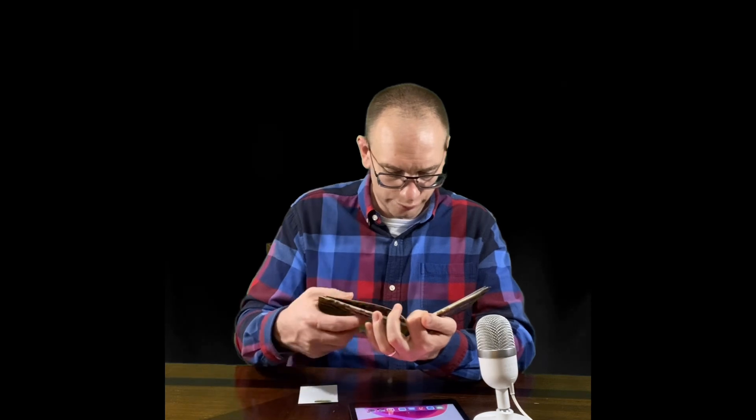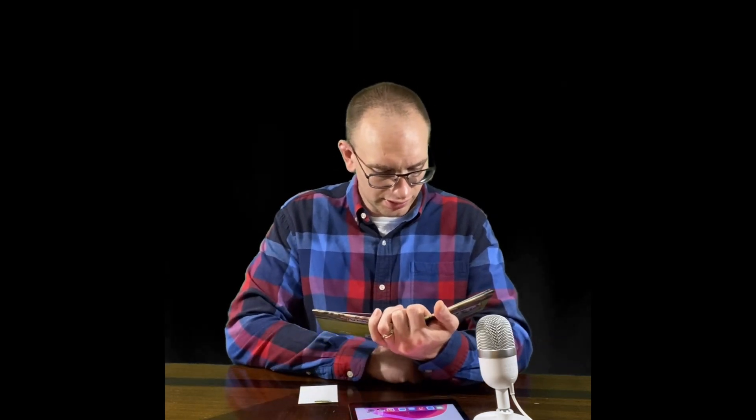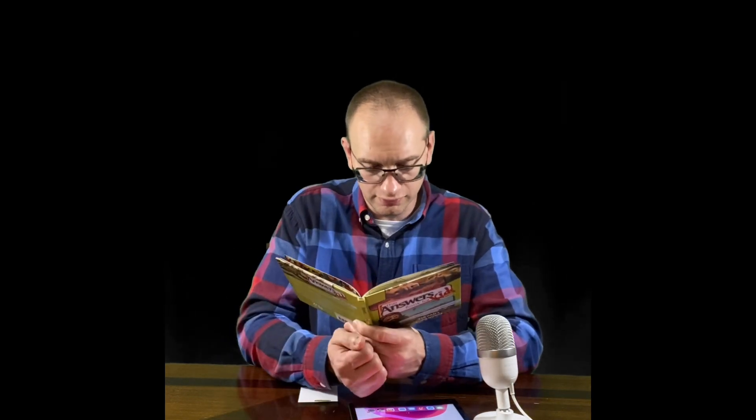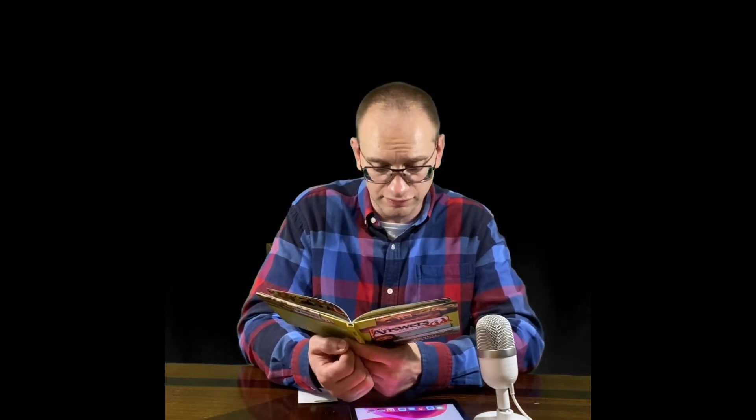And I'm turning to page 26 and 27. And at the top of page 26, it says Theory and Reality. I don't know if you can see that. It's on this side right here. And then the question that is asked is, Why do evolutionists keep believing when there is proof it isn't true? And for those of you that are unaware, yes, there is plenty of proof that evolution is not true. And I hold that the biblical account of the Bible is indeed true. And yet a lot of people still believe in evolution. And it gives a somewhat lengthy explanation. Not super lengthy. You know, it's pretty abbreviated. It's for children. So it's very easy for them to understand.